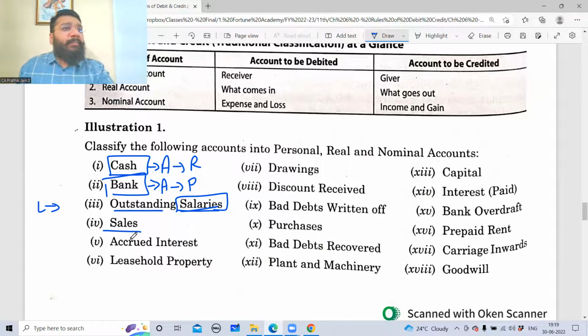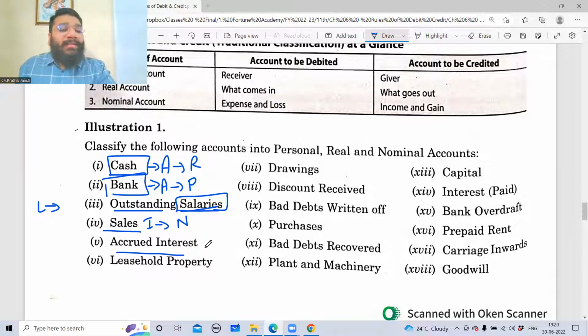Next, guys, sales account. What flavor do you get? Income flavor. So this is income. Being an income, which rule will you look up to? Nominal. Nominal says that if your income, expense, gain, loss, come to me, I'll give you the rule. So this is income, so this is a nominal account. Debit, credit, we are not deciding. We are only deciding which rule they belong to.